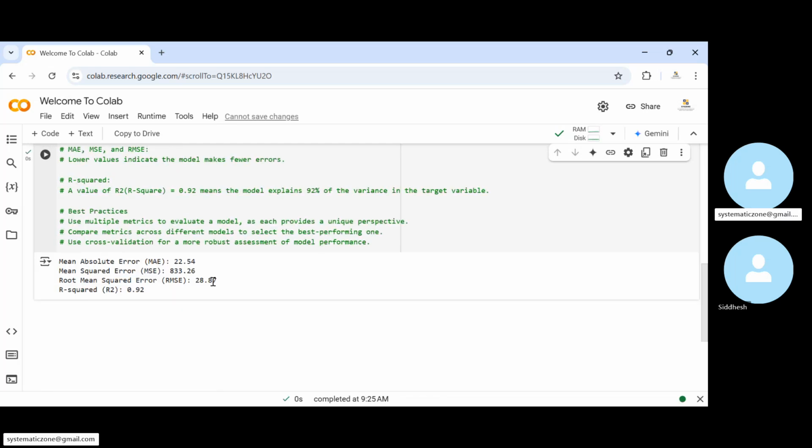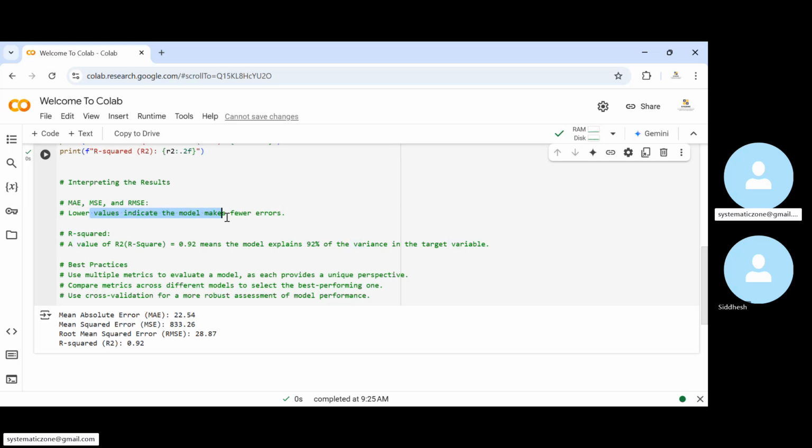So this is our result. What we said here: lower values indicate the model makes fewer errors. This is the lower value through mean absolute error and mean squared error. The root mean squared error method gives this value, and R squared gives 0.92.